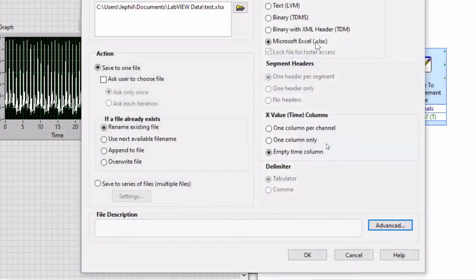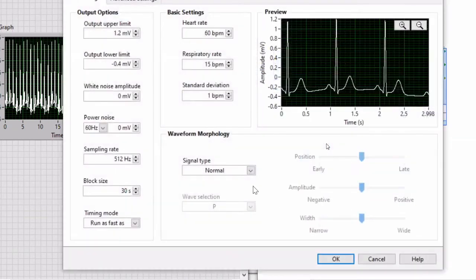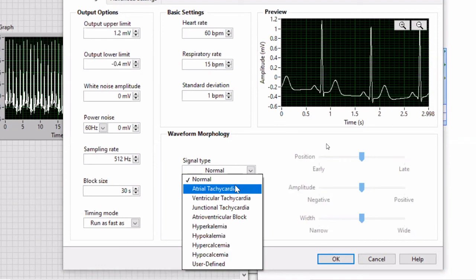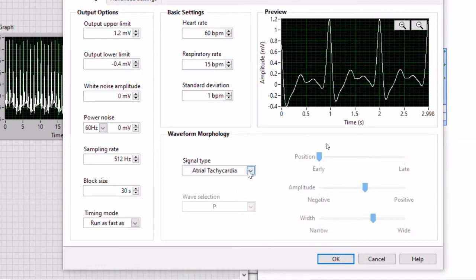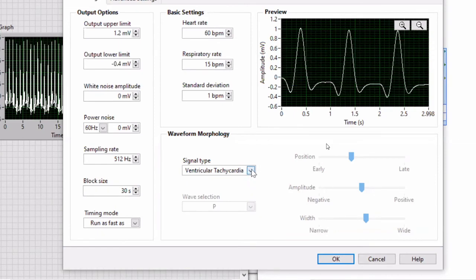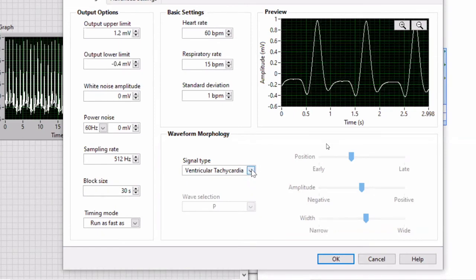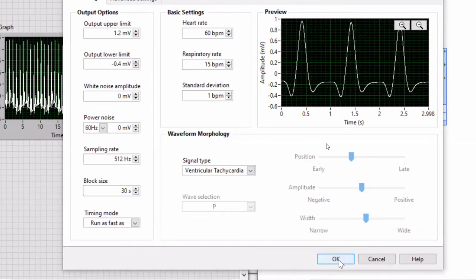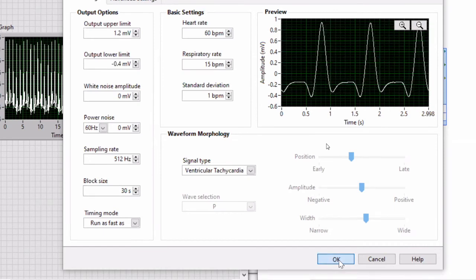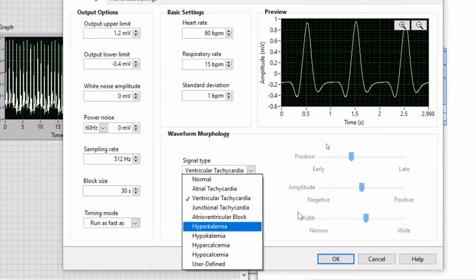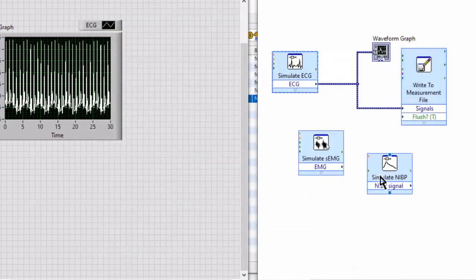For ECG, you detect heart rate, or another project you can do in ECG is you can choose different types of heart diseases. So you can say atrial tachycardia, record the beat. Ventricular tachycardia, record the beat, and you can do a classification. Record a new set of data, and you can test if your model works or not. Maybe you select two particular diseases, and then you can classify this data. That's good enough.